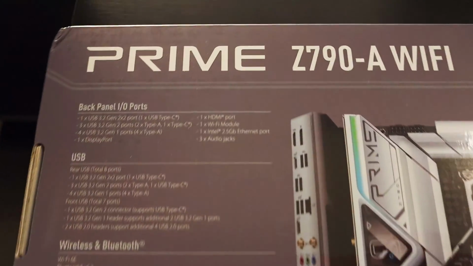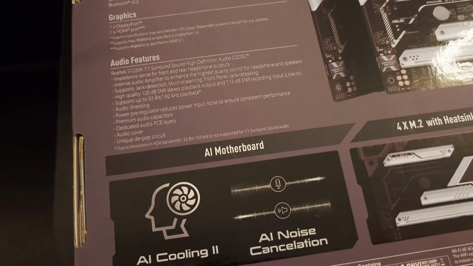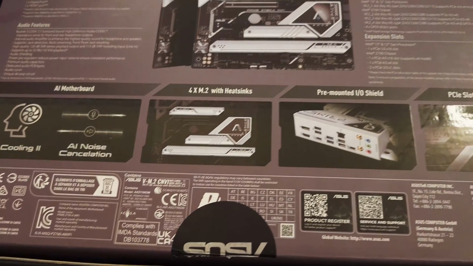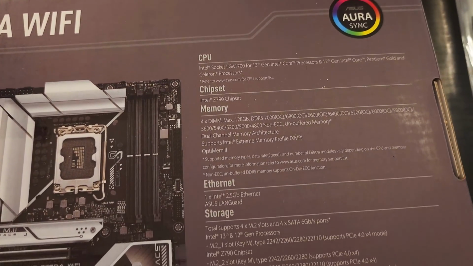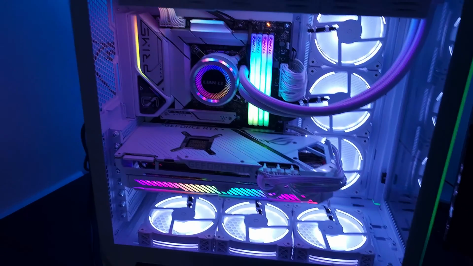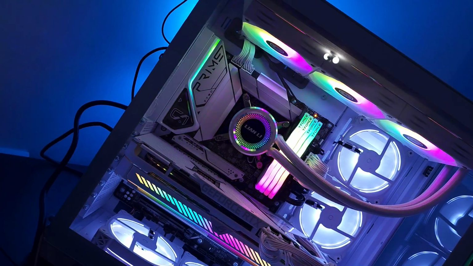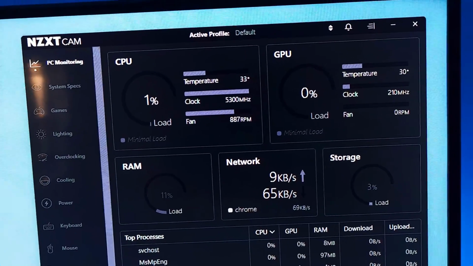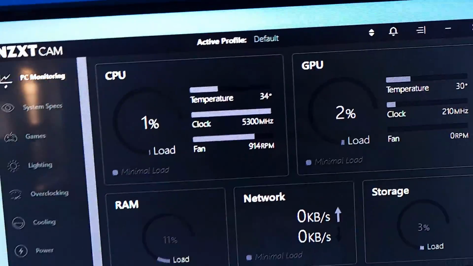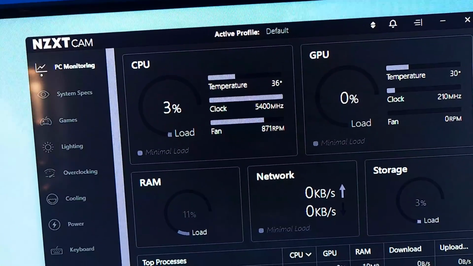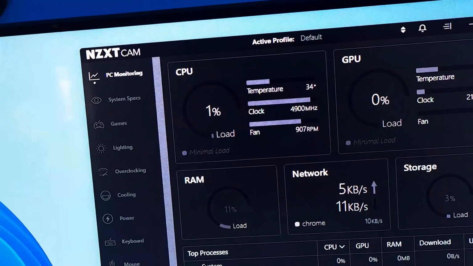The box does show a little bit of RGB going on there. So these are all the specs. For those of you that want to know the actual specs of this motherboard, for obvious reasons, I wasn't going to mention all of that. The listing is going to tell you all that kind of stuff. So yeah, that Lian Li cooler is pretty fire as well. What do we got going on up there? RGB, we're definitely gonna have to swap all that stuff. Pretty much the same as the ASUS liquid cooler. I don't see that much of a difference with the CPU. But one thing that I do need to note, that is the 13700K, not the 13900K.